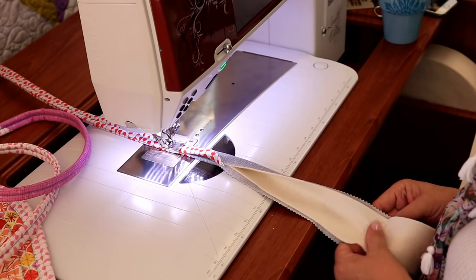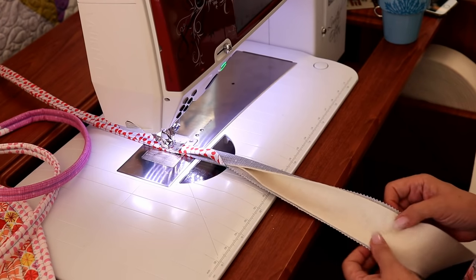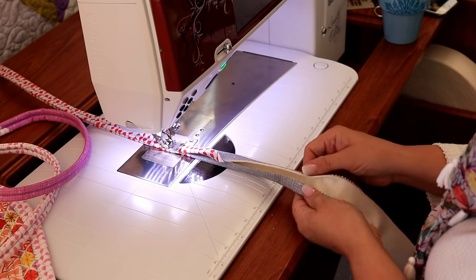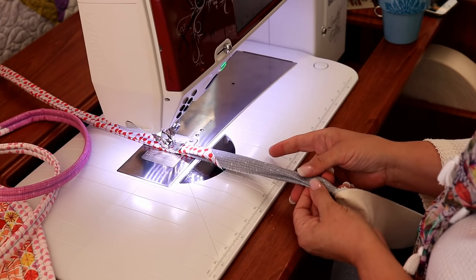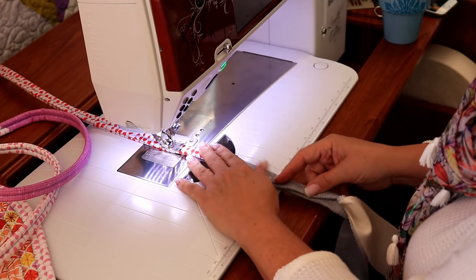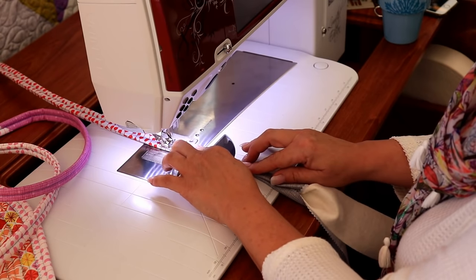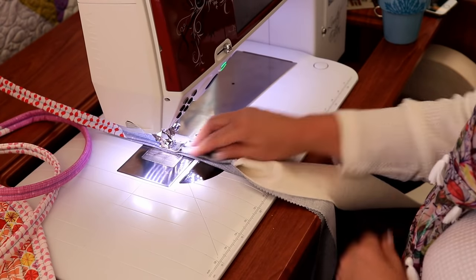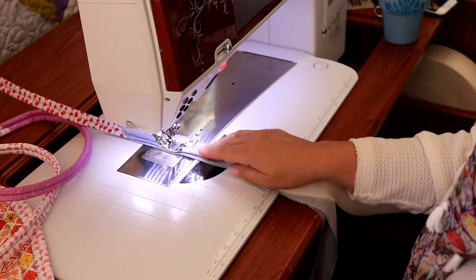I'm going to do it one more time, and then we're going to go back to zigzagging. Fold both to the center. Again, because this is a 2.25 inch batting, there's plenty of room to fold this to the center and not have it get bunched up, and then fold it in half again. Hold it in my right hand and use my left hand. Again, you can't imagine how different that is because I'm not trying to smooth it out with my right hand. And then sew up to where your fingers are and stop. I'm going to cut that, and we're going to go back to zigzagging for a moment.